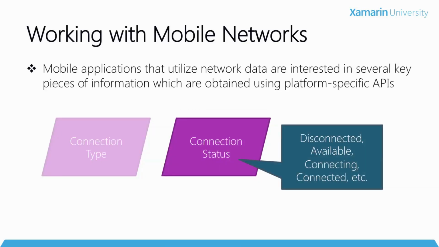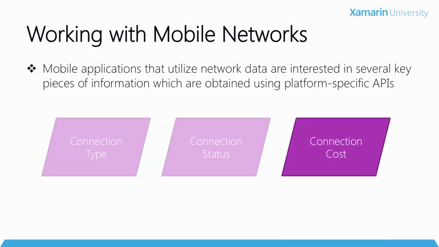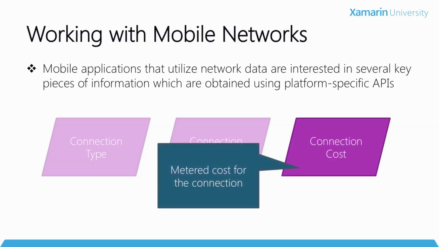Next, you'll want to know the network status. Are we connected to a valid network? Will that change while the app is running? Can I initiate a connection and turn the cellular radio on? And finally, you might possibly want to know the cost of using the network. Are we roaming or on a metered connection? We can get all three pieces of information most of the time, but it will require that we do a little platform-specific logic. So let's look at all three cases.